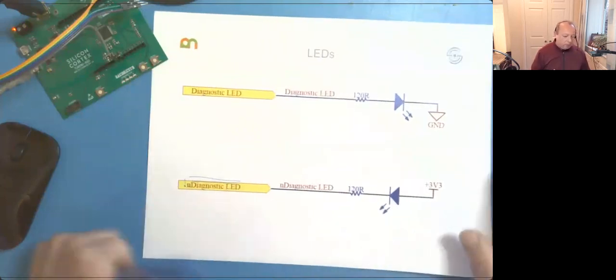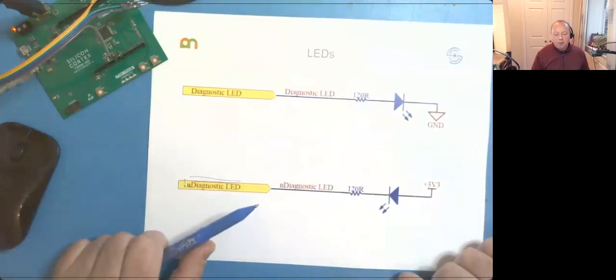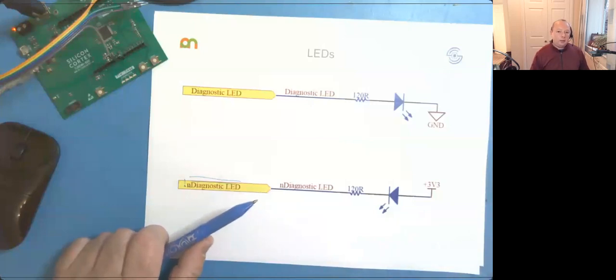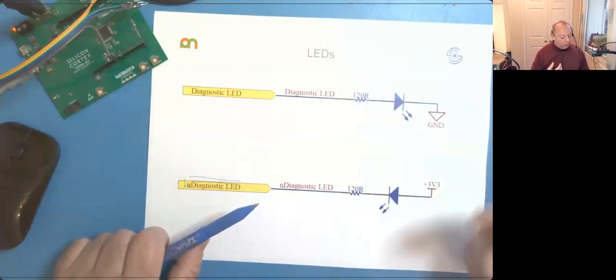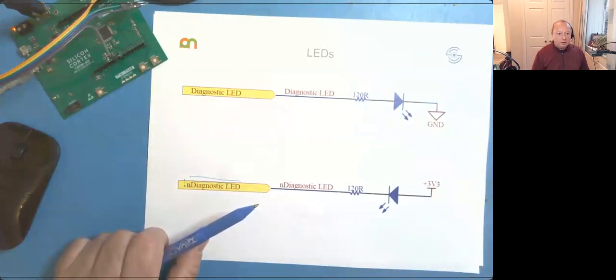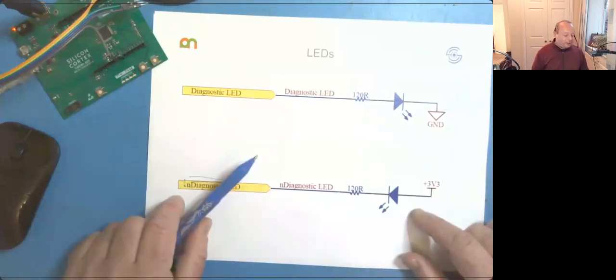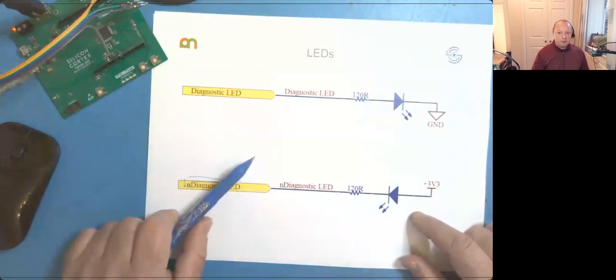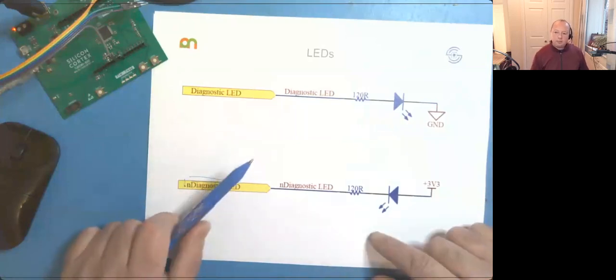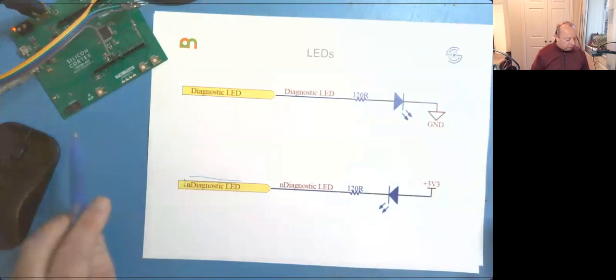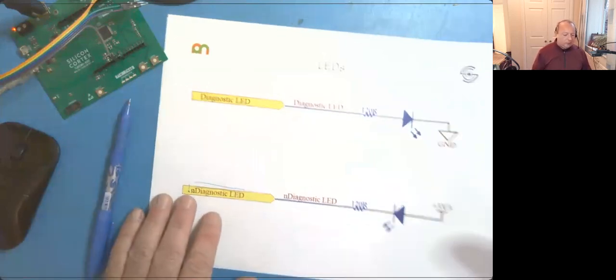So I usually put 3 or 4 LEDs on a board, and I've always found it extremely useful. In a bit of code, I put a light on, so I know what bit of the code it's got to. It's also a good way of trapping errors. If it's hanging somewhere in your code, just using an LED, if the LED doesn't come on or doesn't go off, you've got a really good idea where in real time your code has hung. So top tip, I always put LEDs on boards.